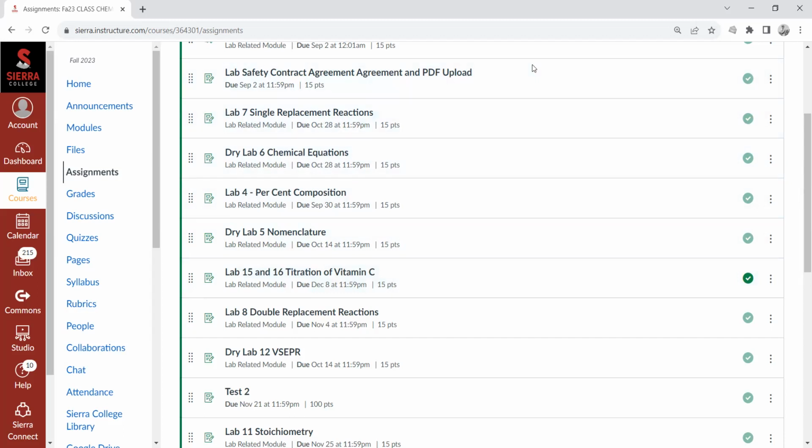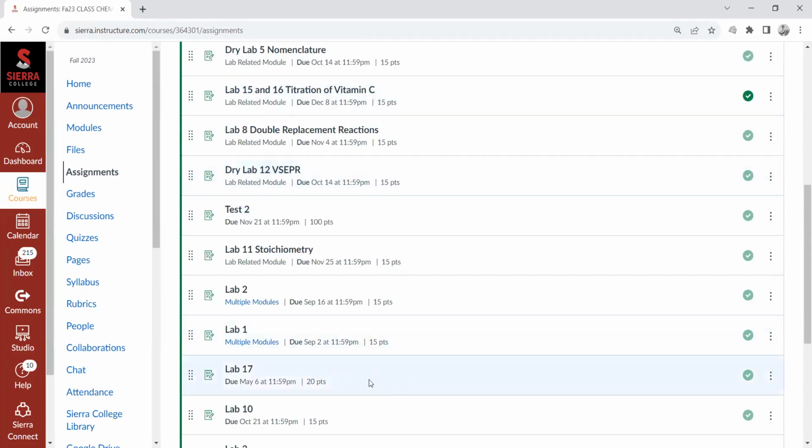Did we do lab 17? On grades, they showed one of mine as missing. Which one was 17? It's on gas laws. Don't do 17. We didn't do any gas laws.